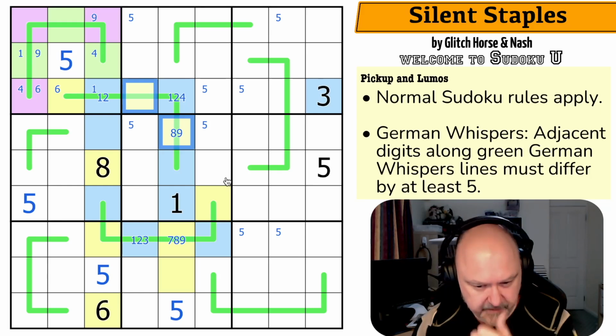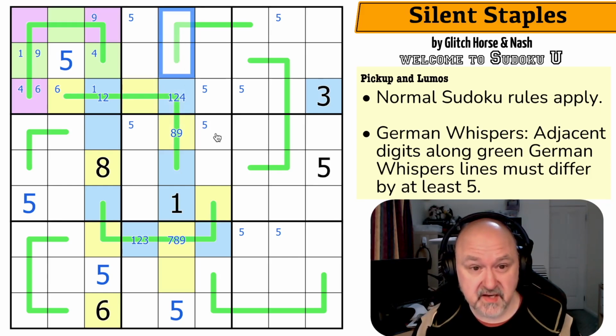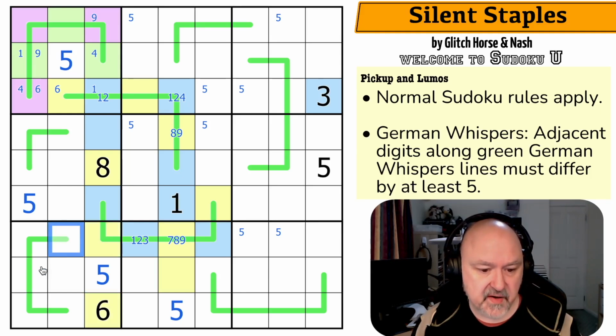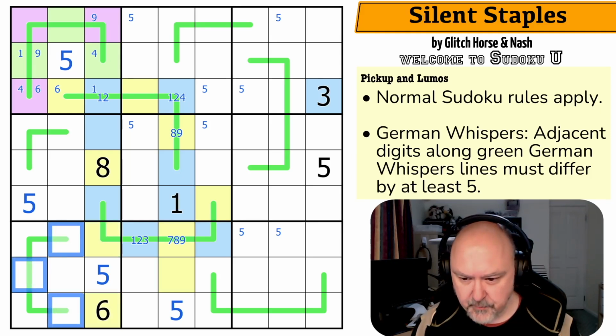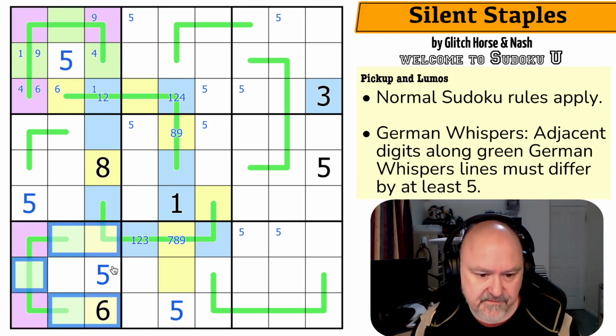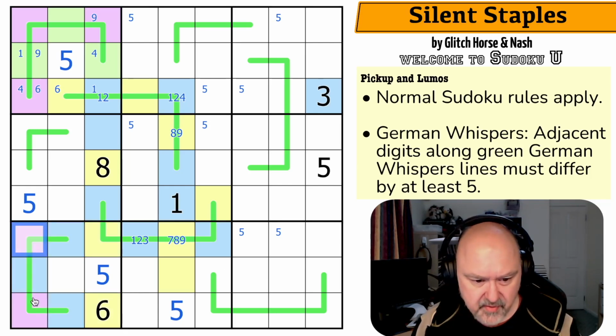Can I take this further? This is tricky. There's a high and a low on here, but I don't know how to break that open yet. Those are low. These are both high digits, and if I color this with my green and purple, if these were high, I'd have 5 digits above 5, and that doesn't work. So those are low, these are high.